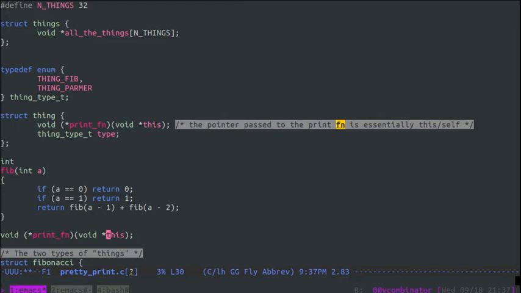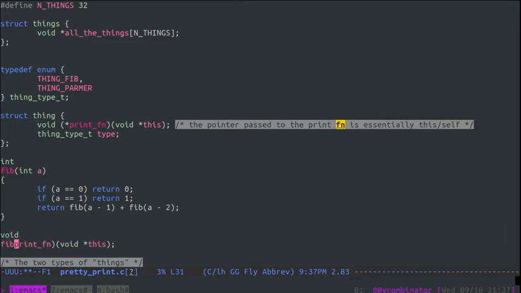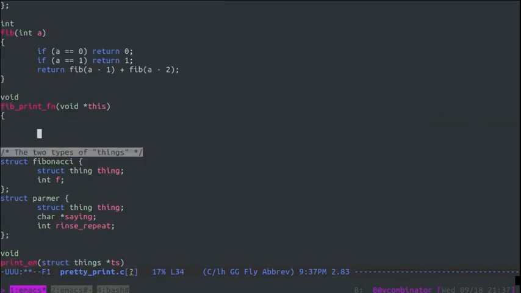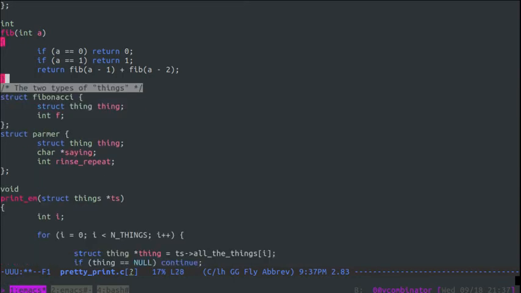It has to take a void star. I'm going to call this my fib print function, and it has to take a void star to what is essentially us.